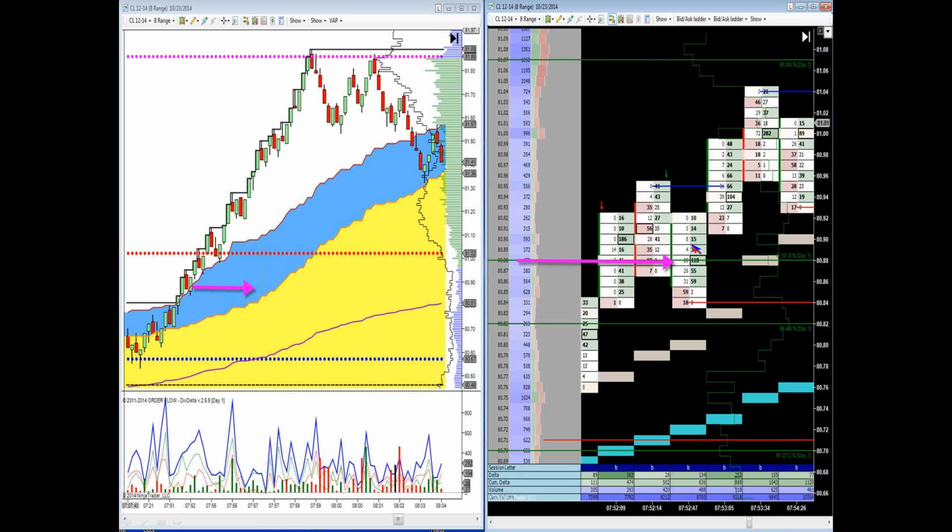So looking at your order flow, you can see leading into that, we've got a lot more buyers here, more buyers here. This is where we're retracing back to here. This is the area right here where I've got this arrow, and we have more buyers. It's all more buyers.